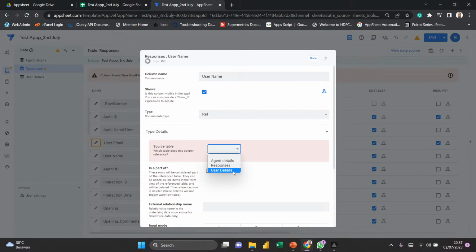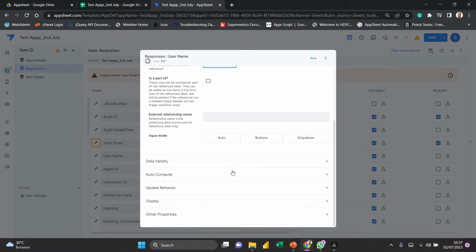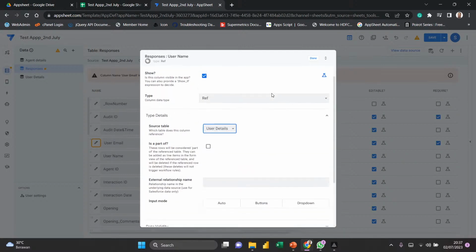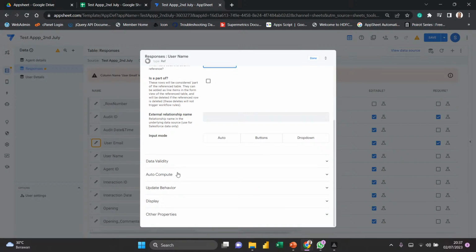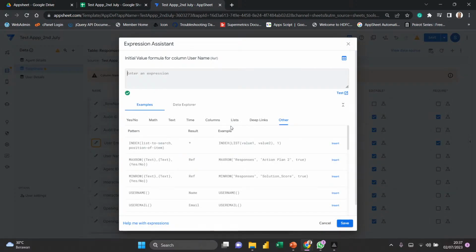We're going to select the table from which we pull or look up these values, which in this case is user details. The rest is fine. Now we are going to add a formula to it. Under auto compute, we can use app formula, but we're going to use initial value.